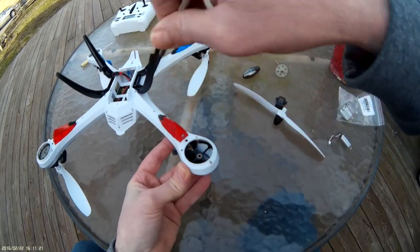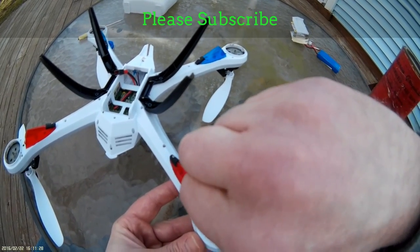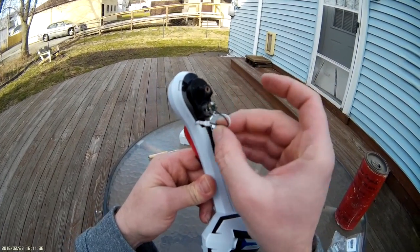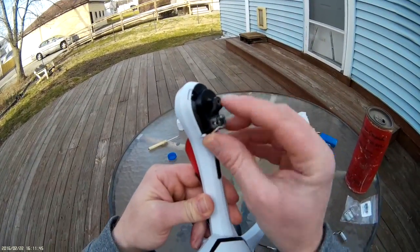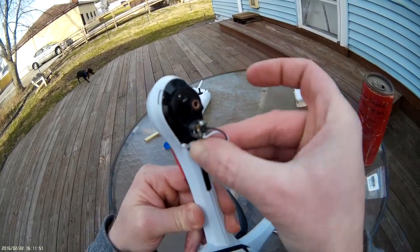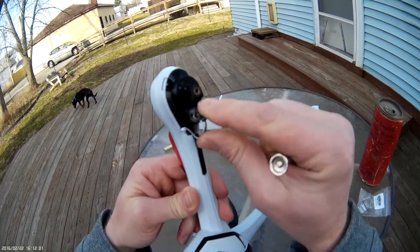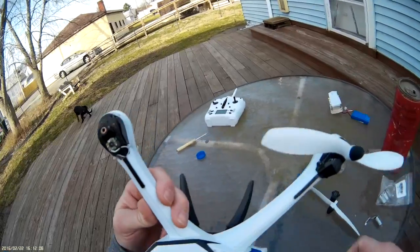Make sure these are snug — you don't want to tighten them too much because this is plastic. If you try to crank down on it you might break the plastic or strip the screw. Strip the screw and your next replacement may not be very easy. Alright, make sure you take your wires and tuck them back down inside the body. It's a little fidgety but nothing's hooked up so it should be alright to poke them down in there.